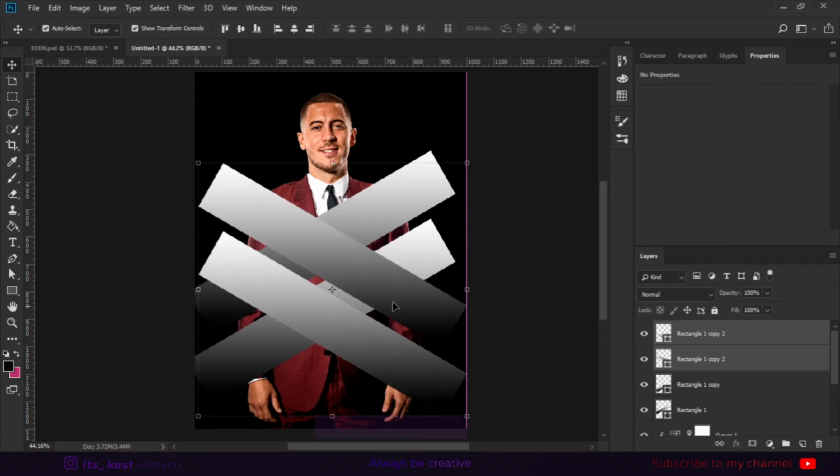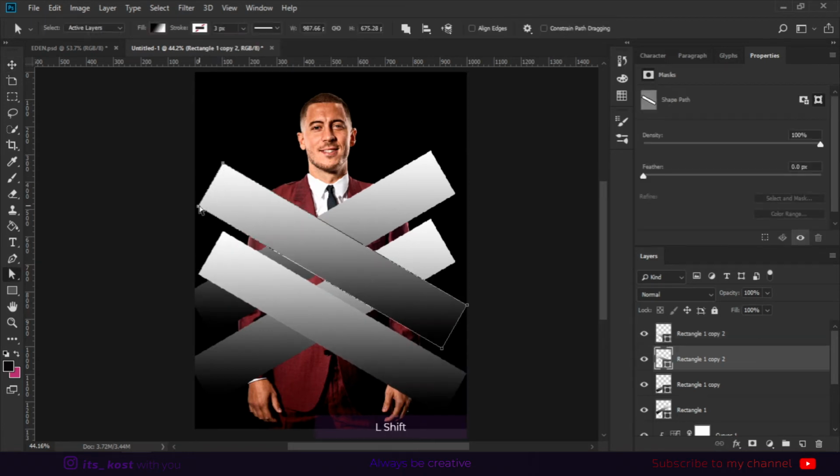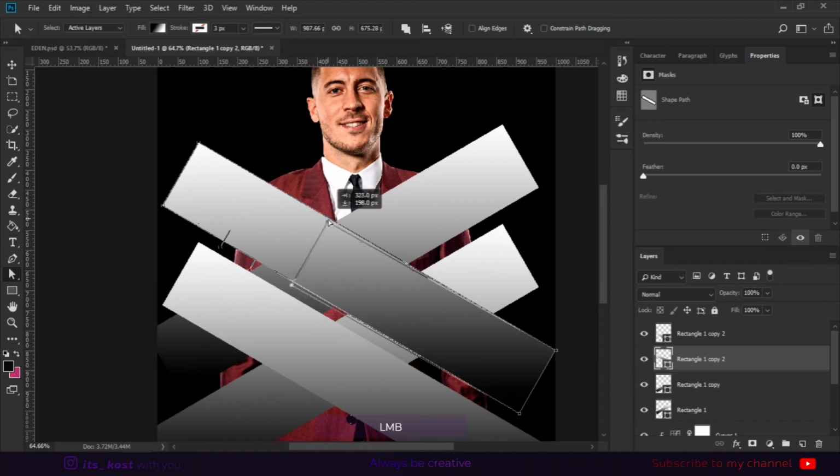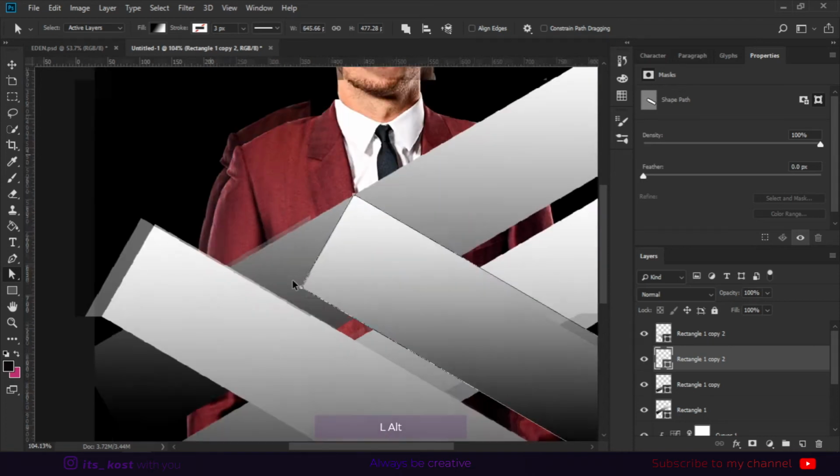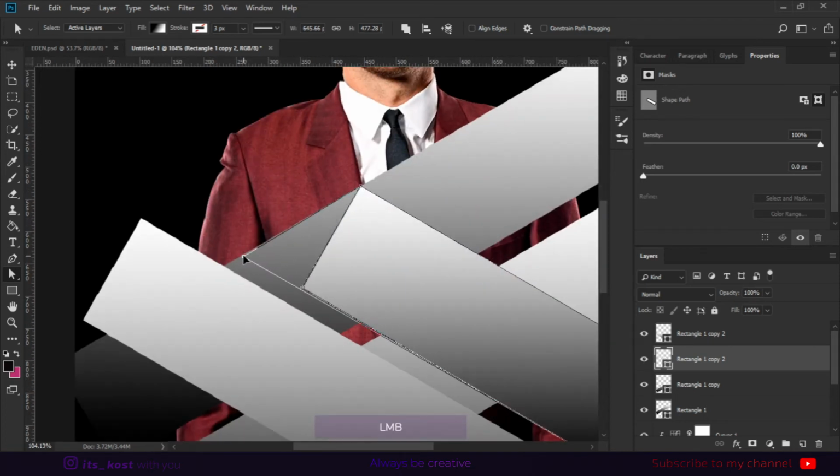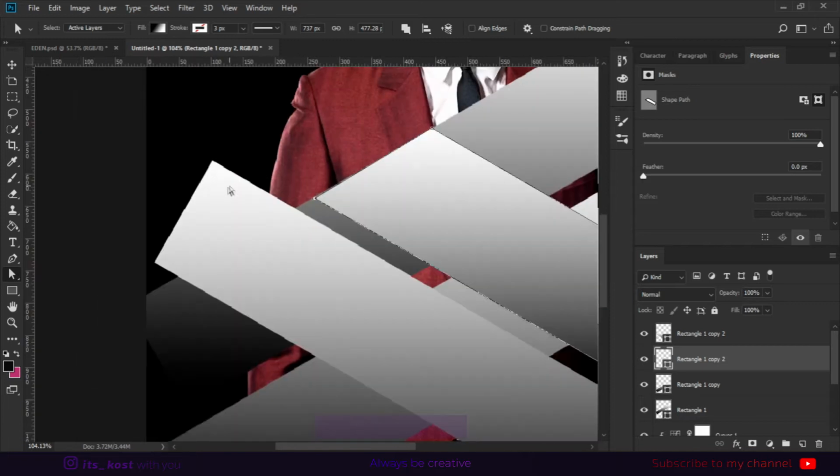Then I choose the direct selection tool and make a resizing by the figure, just as you can see. And now I do the same with the next.